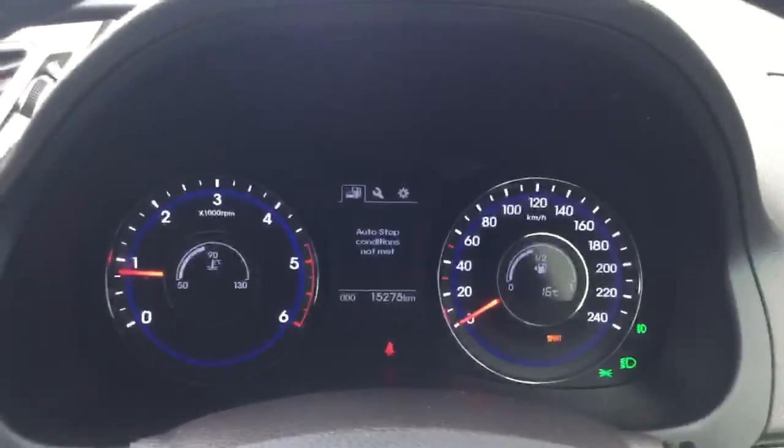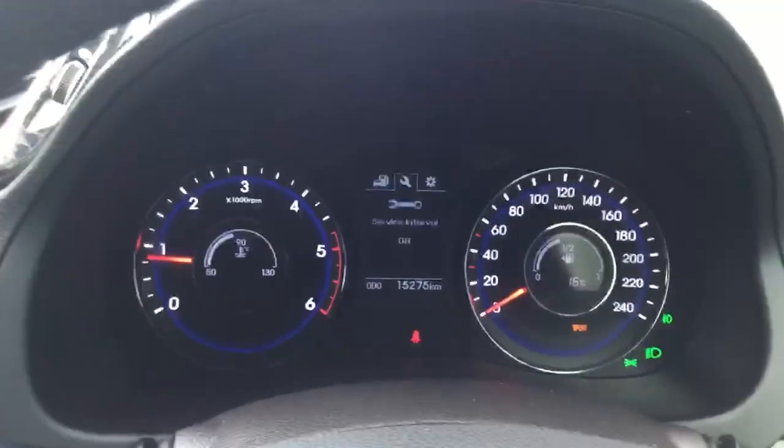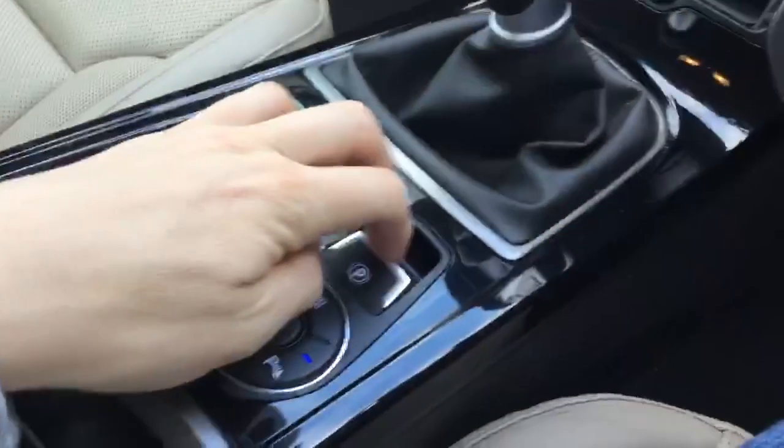The clocks are nice and big and bright. And then we have a trip computer in here for things like average speed, fuel consumption, how much fuel is left in the car, and all that kind of stuff as well. So up through here, you have your usual rear view mirror, but it's electrochromatic. So if someone drives up behind you, it darkens itself automatically. So that is what we're looking at there.